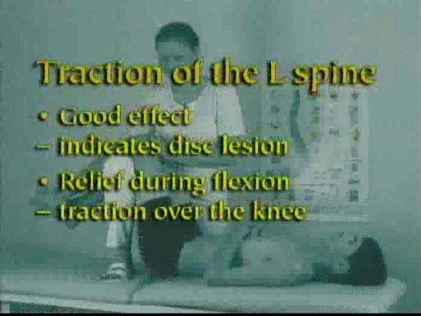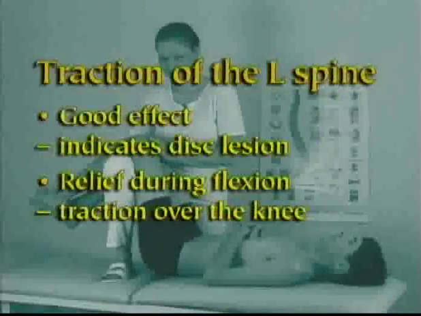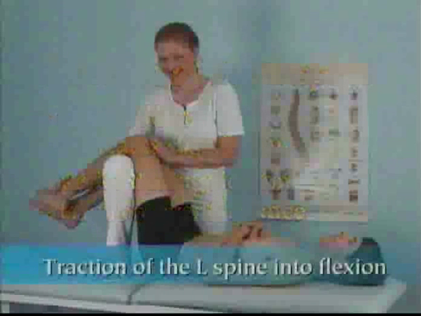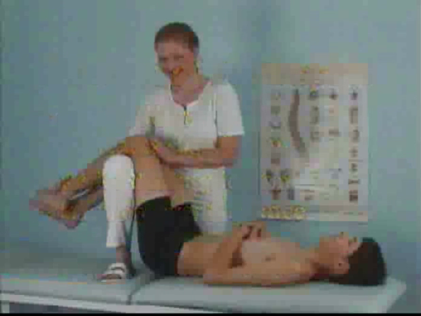If we conclude that disc lesion is the likely diagnosis, traction is indicated for the lumbar spine, and if, indeed, traction causes relief, it confirms the diagnosis. If anteflexion is well tolerated, manual traction in flexion over our knees is carried out. The patient is supine on a low table or on a mat on the floor with his knees over the therapist's thigh, close to the knee.